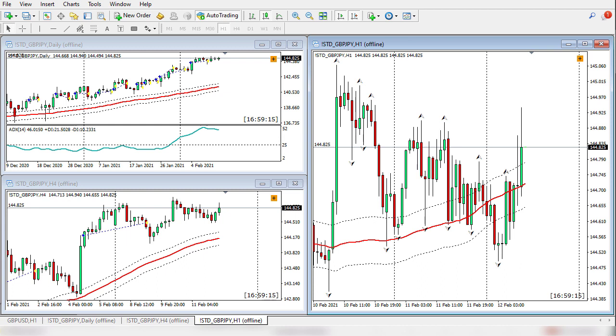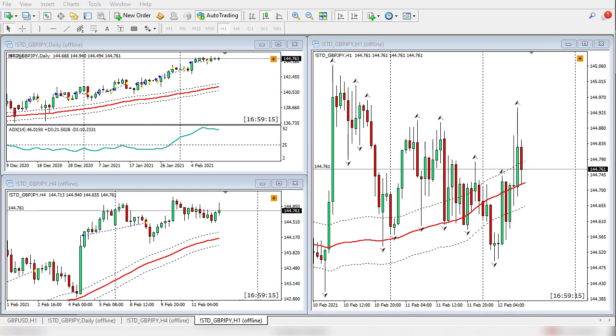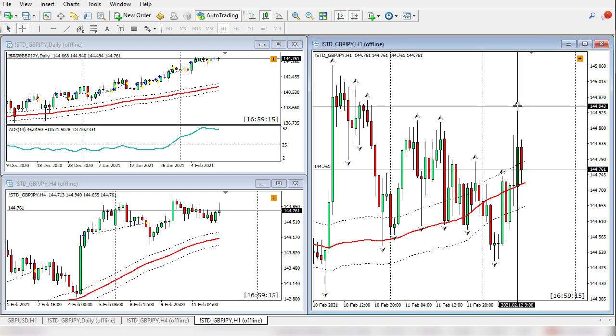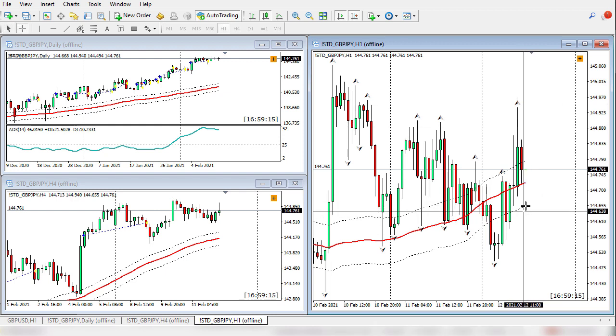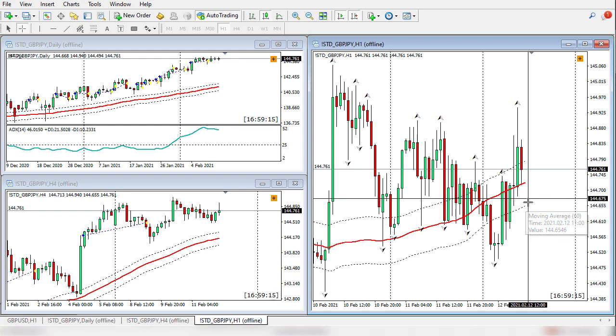Next up, we want to wait for the formation of a fractal on that 1 hour time frame, because the fractal is going to point us to the candle which we're going to use to identify our trade entry level, where we're going to place our buy stop pending order. And the 60 period simple moving average, which was applied to prices low in the case of an uptrend, is what we're going to use to identify our stop loss.